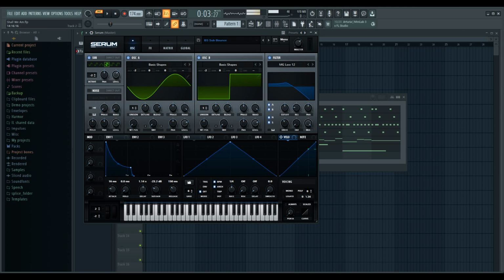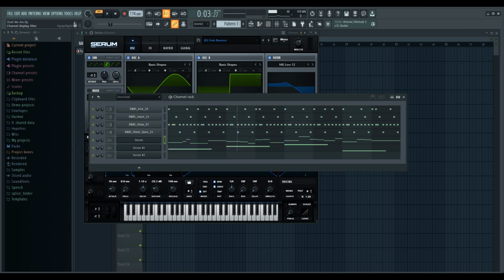But it has a bit of a higher end to it too. So it's kind of versatile, I guess. Mostly for drum and bass. But let's have maybe a little listen to what we'll be making.